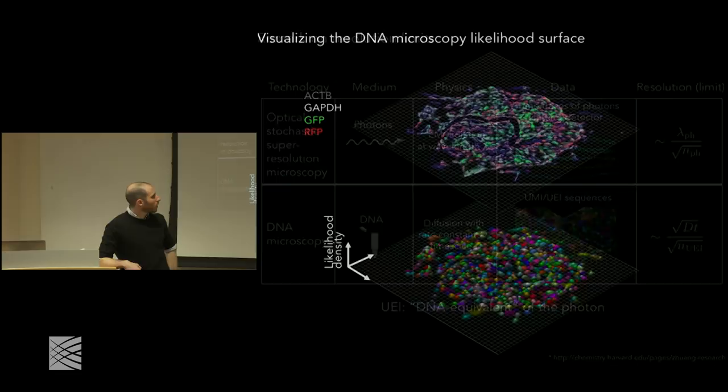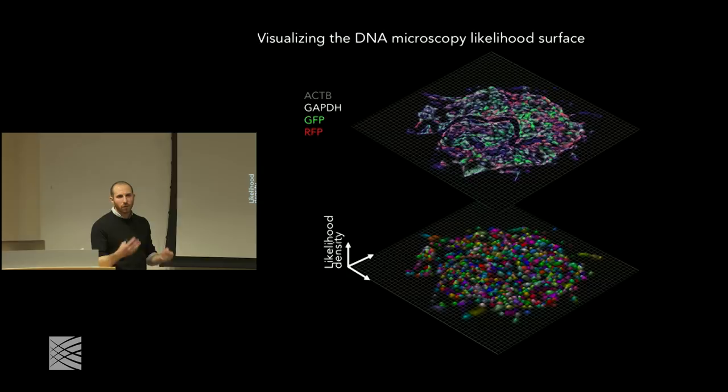Okay. So you can also go beyond that. And what's nice about using this definition of uncertainty is that you're then able, in a more proper way, to define a likelihood surface over the entire sample of where molecules lie. This is just a visualization of likelihoods belonging to individual molecules that are superimposed on one another to create a surface, so that you can better see the way in which cells partition in space. You can also use this information to improve upon the segmentation that I showed you earlier, which was just using the raw UEI matrix.